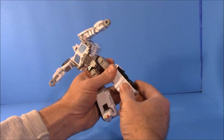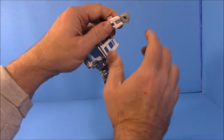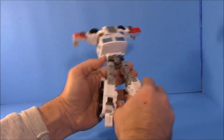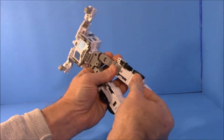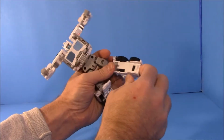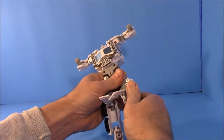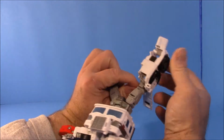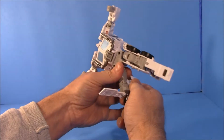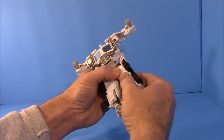Okay, so, to transform this guy, pull the toes up. You know, I have to do something with these here in a few minutes, but we can go ahead and pop those around like that. We're going to rotate the waist. Come back here to the back, open up this flap right here. How do we open the flap up, Tom? You did it. There we go, like this. Like that. Okay. Now, this whole unit here is on a hinge. It's going to rock back. Just like that. On both sides. Okay. This will come up and collapse over top of it, kind of making sure everything stays in place.